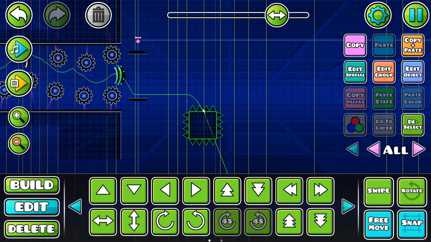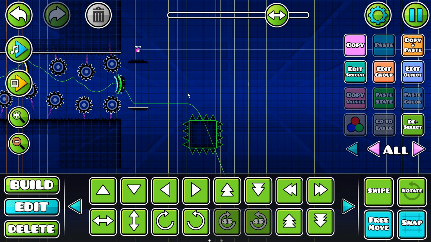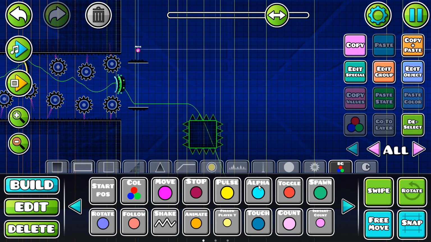I do want to focus on the level sync, because here are 3 lines. So maybe if we add a blue gravity orb here, it's gonna be okay with the sync. Now it might be difficult. Let's see. Add another. Okay, deselect. Add another move one, and it should start moving once you're here, because then you're gonna see it.